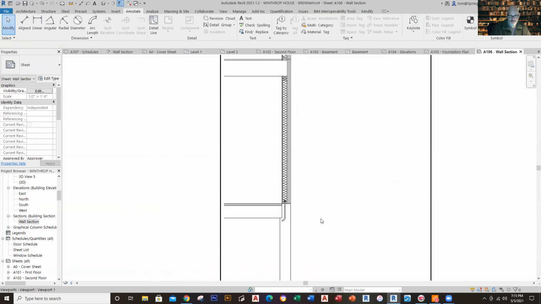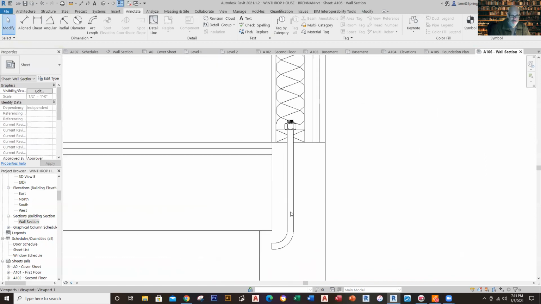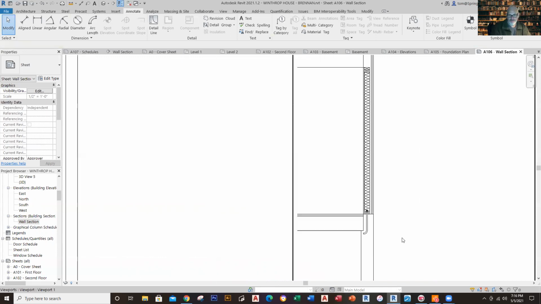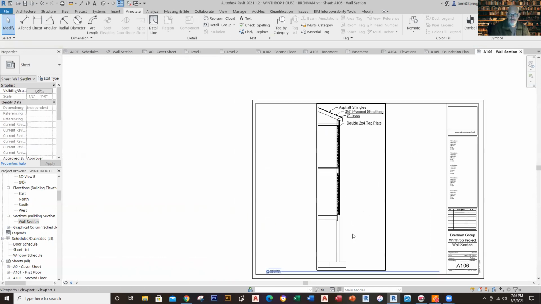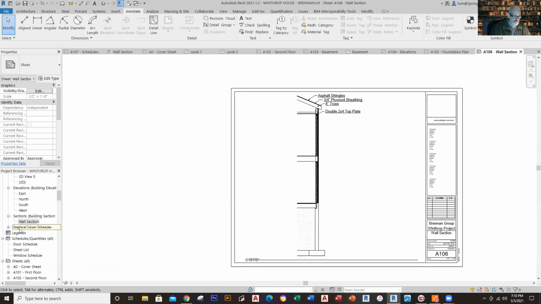And then when you're done with it, you do this. And I'm not going to grade you down if you flip this to the left or to the right, so don't worry about that. Just go ahead and place it. You should be fine like that. And then that's what the A106 sheet looks like.